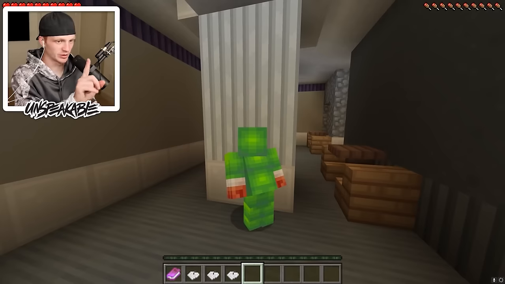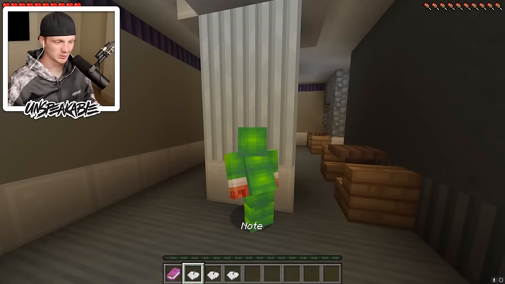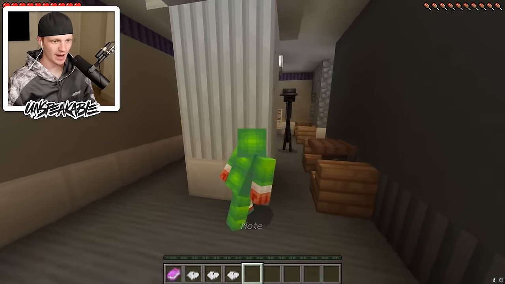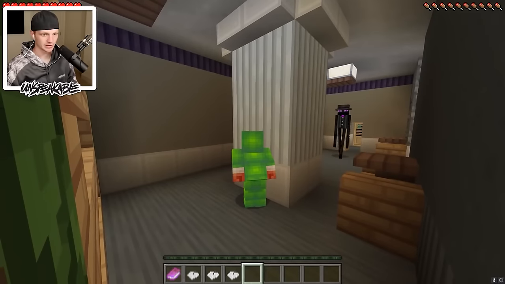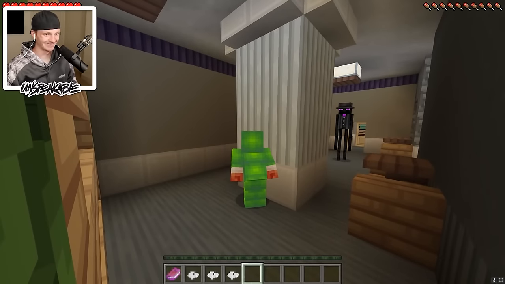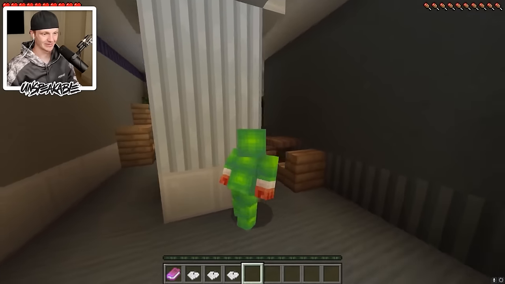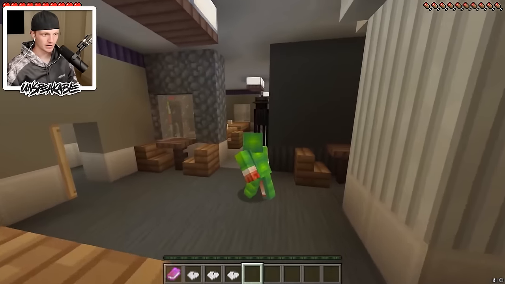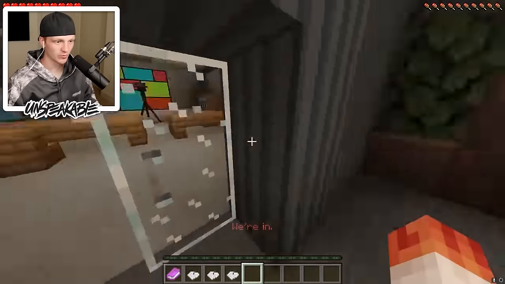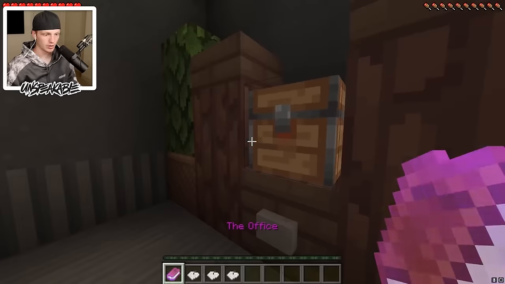Right when he walks through this room and turns his back, I'm gonna sneak into the CEO's office, type in the code 590, and we are out. There he is right there. All right, just wait for him to leave the room. Come on, come on. Okay, there he goes. And it's go time. Go, go, go, before that Enderman turns around. There you go. Here we are.